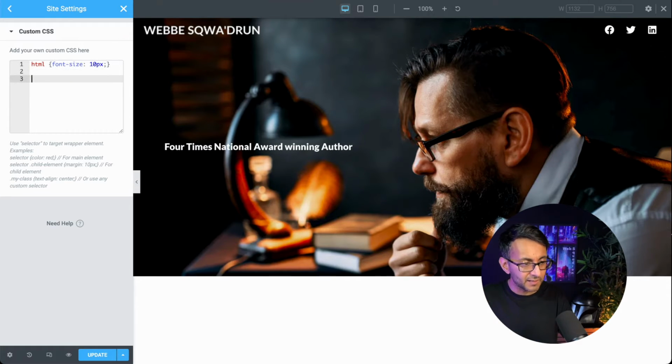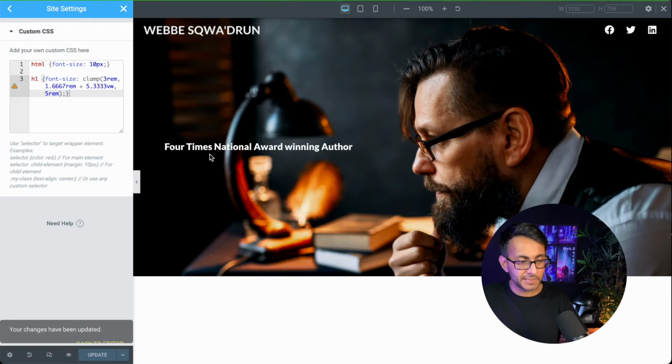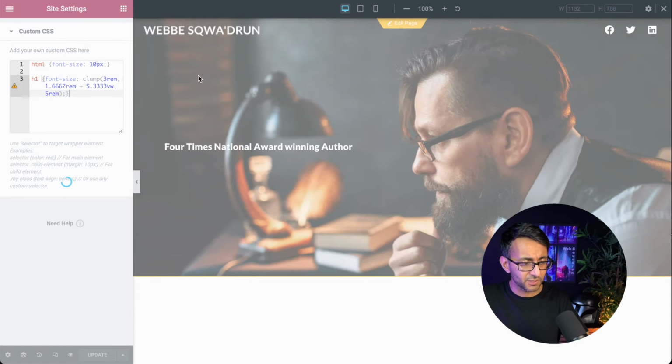Now down here, because we're going to be using, I think that was an H2, wasn't it? No, we'll switch it to an H1. I'm going to switch it back to an H1. I'm going to say H1, curly bracket, and now I paste that code. And now I put curly bracket again. So that is all we do. H1, and that's all we do. Let's now hit update. Let's just hit the X on there.